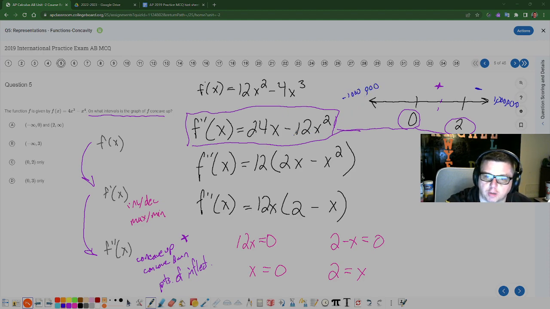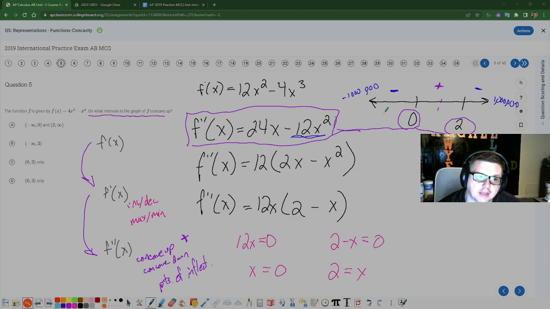Wow, this time the negative 1 million is going to be squared, so it's going to become positive. You are correct. And then we're going to times it by 12, it's going to be a huge number. But what kind of 12? Negative 12. And we multiply it by a negative. So we have this negative 12 times this number that's squared, that always becomes positive, but then it turns it into a negative number. And then if we do 24 times negative 1 million, that's going to be negative. So a negative minus a negative just makes it a bigger negative.